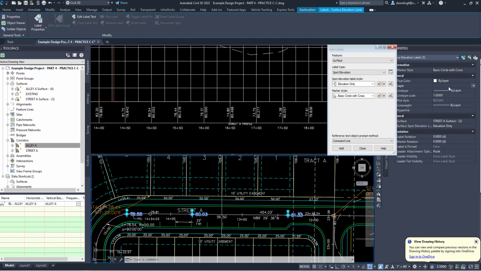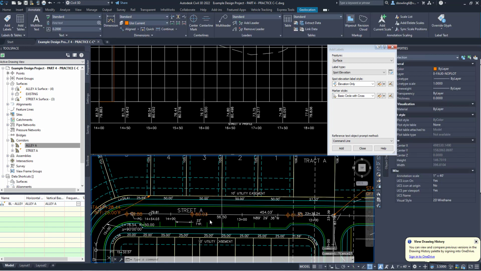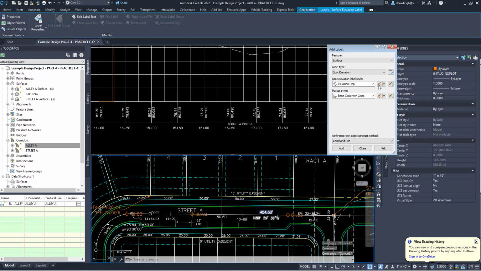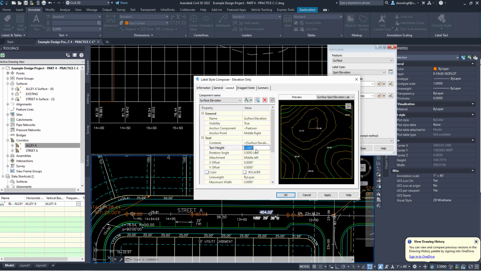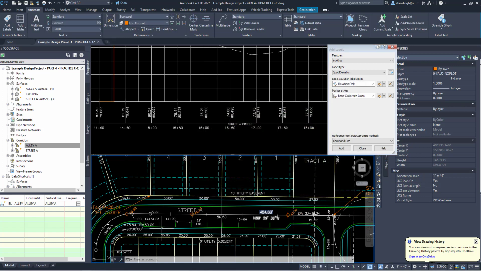All right, I am going to escape out of that, and I'm going to go ahead and put these on the no plot layer. All right. Now, I also want to adjust these elevations to make them a little bit smaller, the style. So I'm going to come up here and click on the editor, and I'm going to change that height to 0.07 and the layout to 0.07, and I'm going to turn a radius of 45. Okay, so in the layout of the elevations only, text height of 0.07 at a 45-degree angle, drag state, make the arrowhead 0.05, and the text height 0.07. Apply and OK.